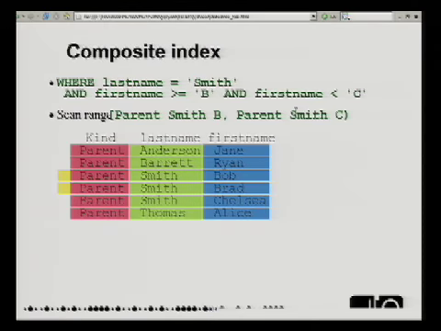There is a way to do string prefix queries in the docs, and I don't know which part of the docs off the top of my head. It might be in the queries and indexes page. You can effectively say, give me everything greater than or equal to the prefix, and less than or equal to the prefix plus the maximum UTF-8 code point. And that effectively does what you're looking for. Any other questions, clarifications on queries and indexes and query planning?